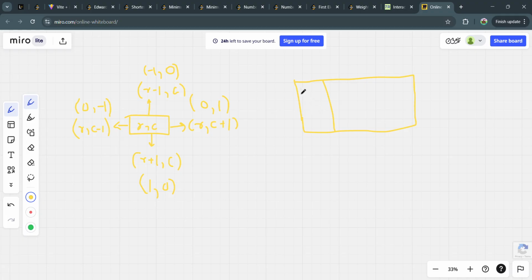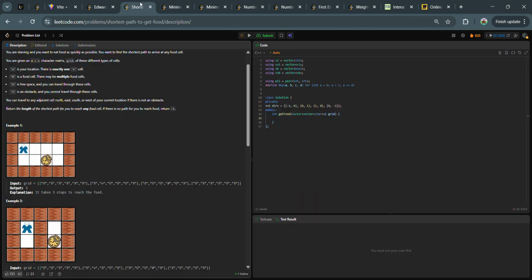That means if we are on I comma j and the current time is 0, we push the coordinates of I comma j into our queue. Now we are going to do a BFS from our location until we find any food cell.